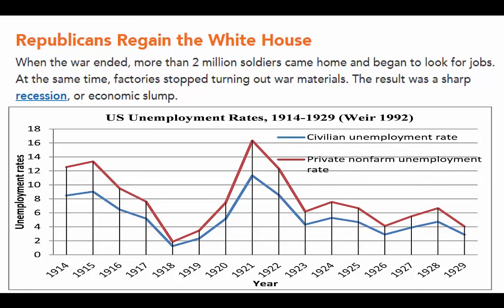And now we can answer a couple of questions. Number one, what were the two main reasons the United States entered a post-war recession? Number one, you had these 2 million soldiers coming home looking for jobs that had been replaced by the women and Mexicans and other people that had stepped up. And secondly, we switched from a wartime economy to a peacetime economy, and so many of those factories were not going to be making as much because the war was over, and that led to the recession.